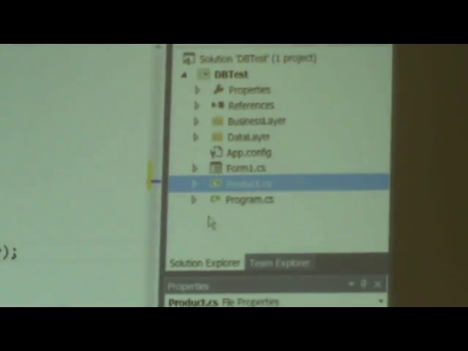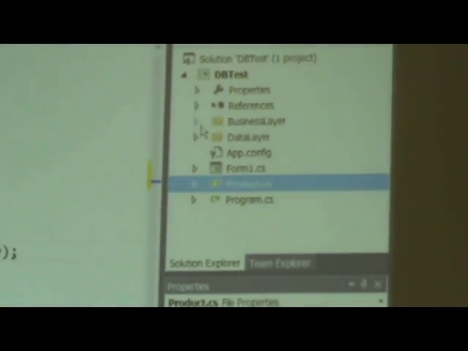The neat thing is as you drag and drop any class into a folder, code-wise there's no change needed. Unlike Java, where folders are strongly tied to package names, C# doesn't care. So if you drag and drop, you'll run the project, it will still run correctly as before. So no code change needed. It's simply a reorganization of the files.